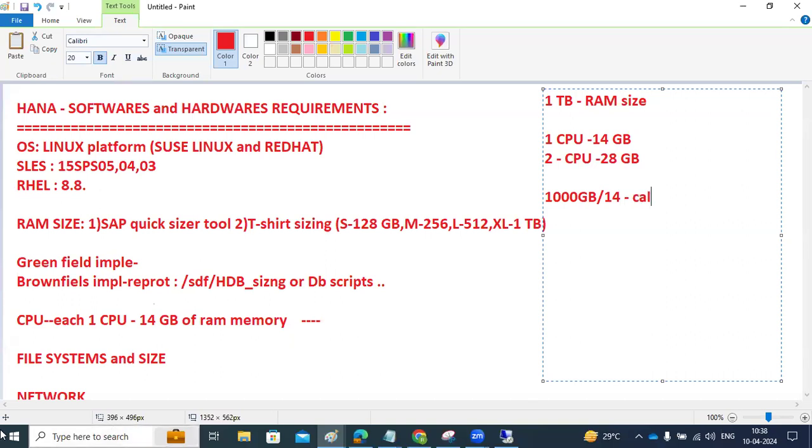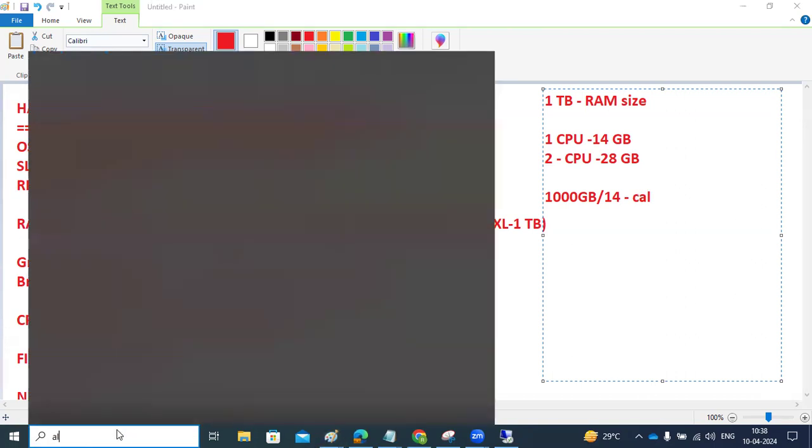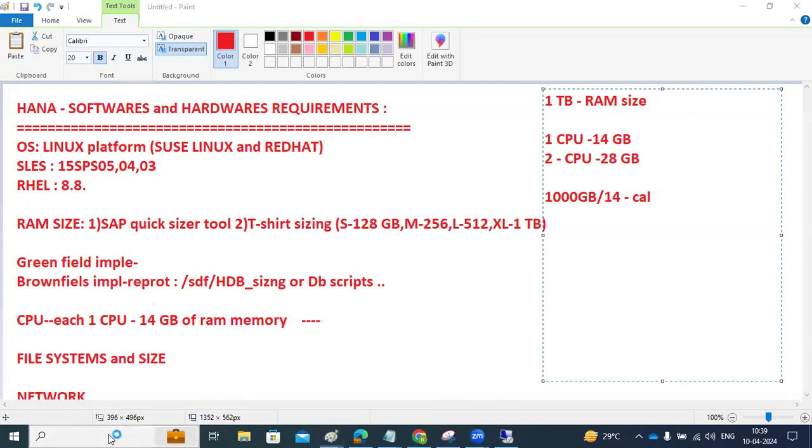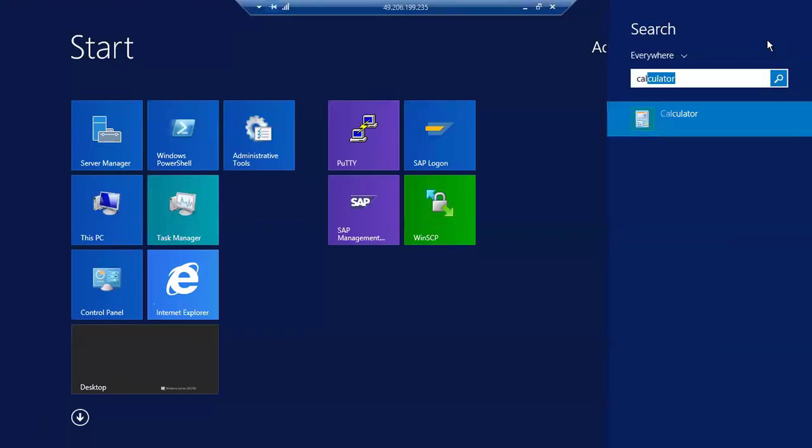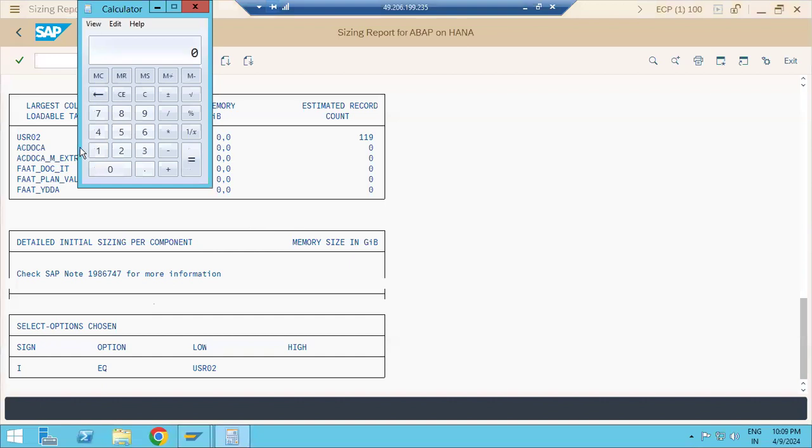Suppose 1 terabyte is 1000 GB, and 1000 GB divided by 14 gives 71, right?